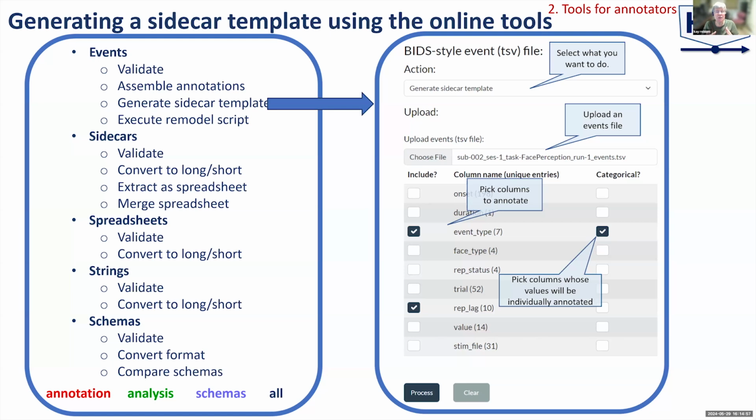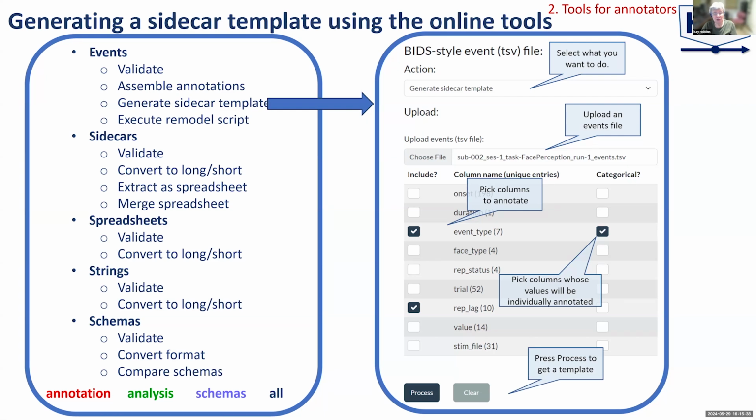And here you produce a short HED annotation with a number sign in it. And that number sign acts as a template. So you're writing one annotation for the column, but it's a template. And when the annotation is assembled, the value in the events file in that column will be substituted for the placeholder number sign in your annotation. And so for value annotations, you just have to do one annotation for the whole column.